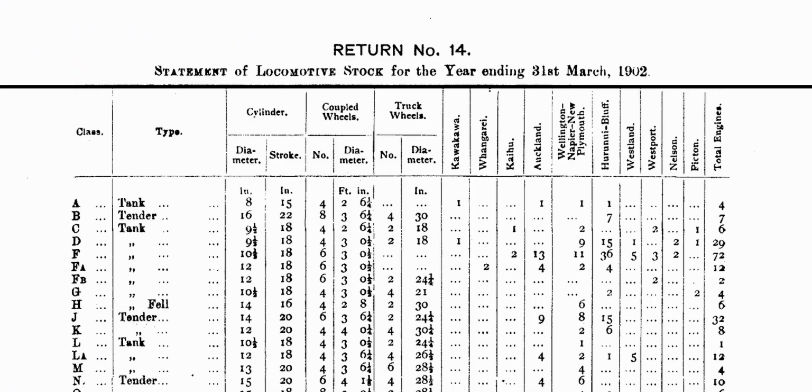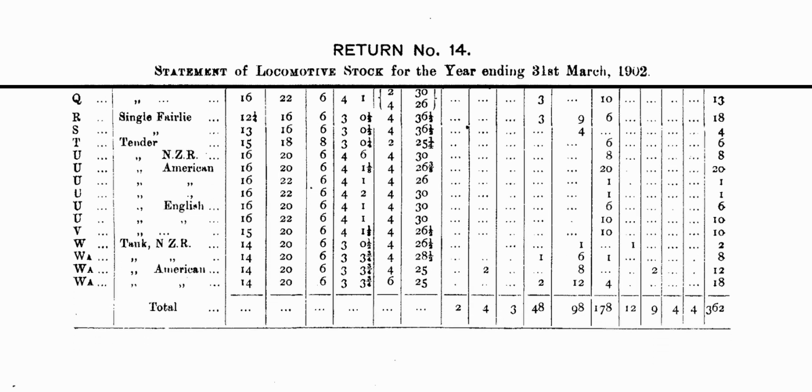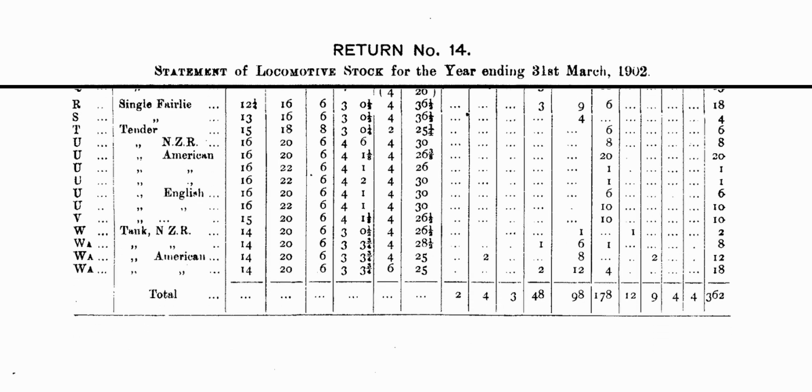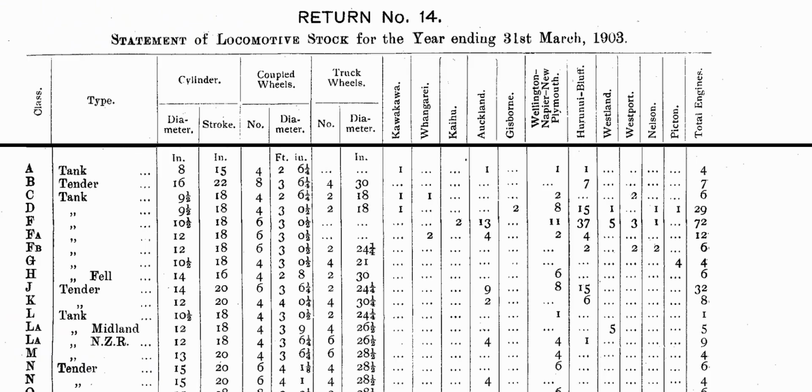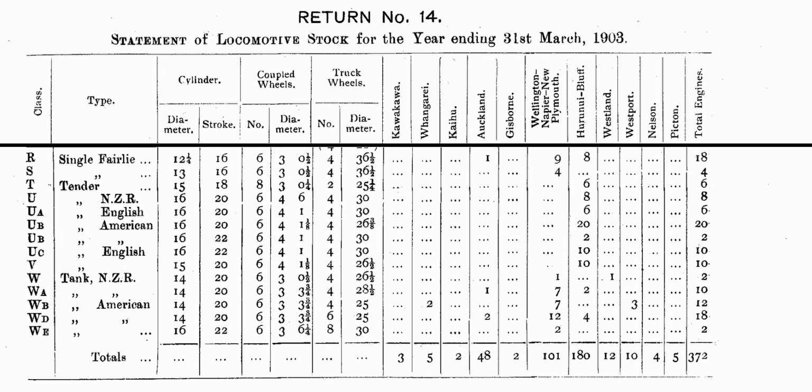Yes, they did. If you look at the 1902 locomotive returns, you can see that they're all classified U. Interestingly, the Glasgow built engines are classified U English, which sounds odd today and was possibly odd back then too. In the 1903 returns, as a result of the Sharp Stewarts entering service, all of the then existing American types were classified UB. Why shop Baldwin again?